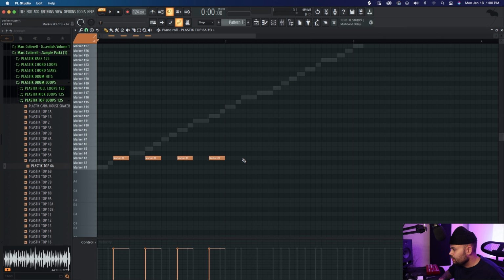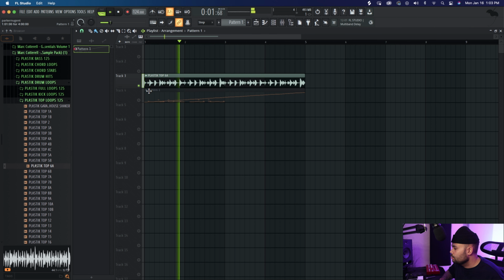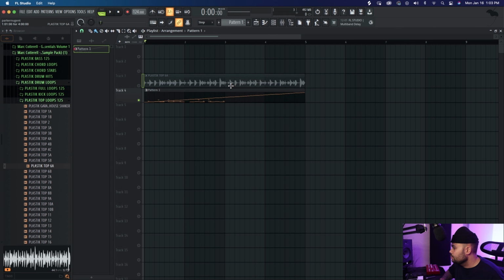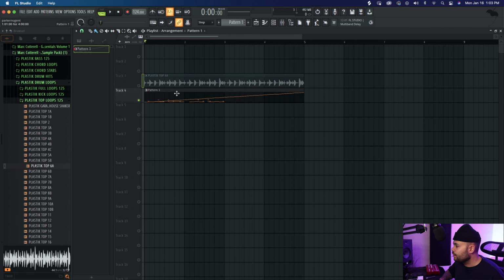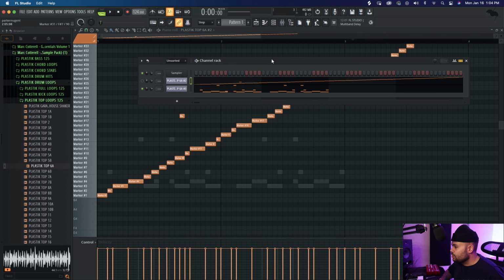So I'll spread that across like this. This is how this one sounded. And this is ours. This is a really good way to do it because then you can use the uniform sounding samples within the drum loop. That's one of the ways I like to chop loops.